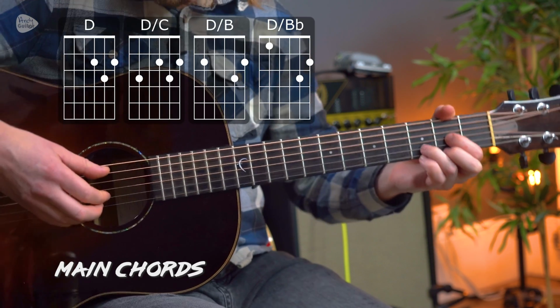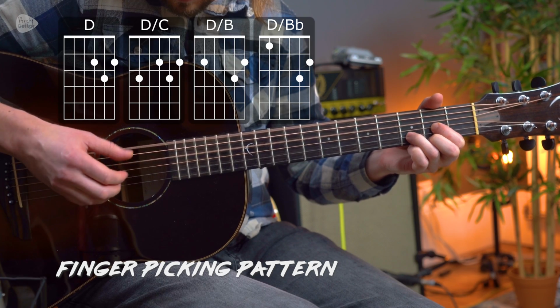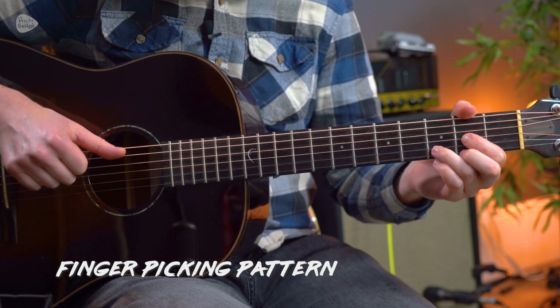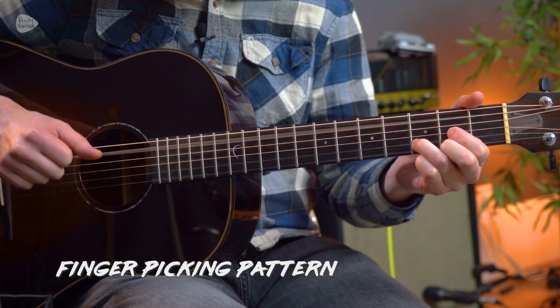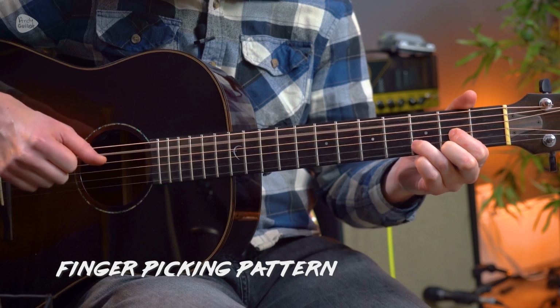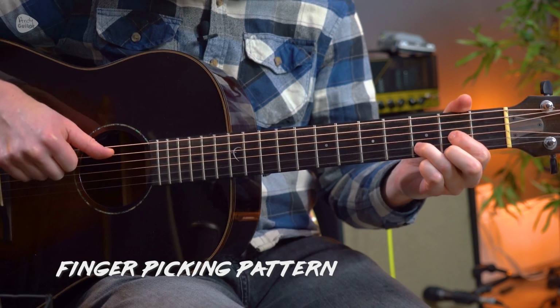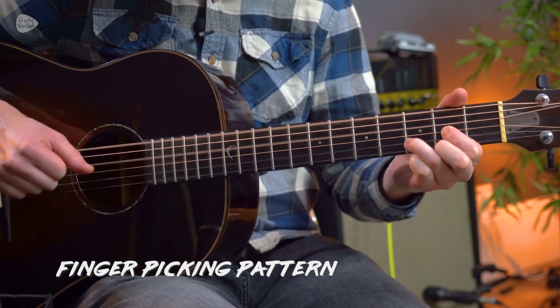And then we play the following fingerpicking pattern throughout. Now what's happening here is the thumb is doing this kind of reverse Travis picking where it's not starting on the root note, it's starting on string 5. So the thumb is always going 5, 4, 6, 4 throughout.